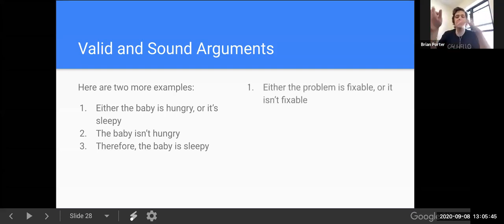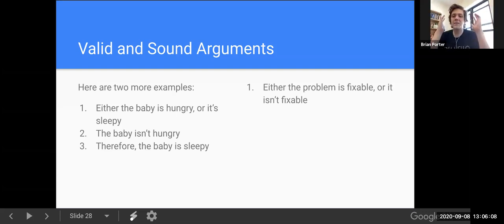Here's another example from the slightly more complicated one on the last slide. This is loosely based on something the Dalai Lama said. The current Dalai Lama, the 14th Dalai Lama, Tenzin Gyatso, or whatever his real name is. He said this, or something to this effect. This is what I'm basing this on.